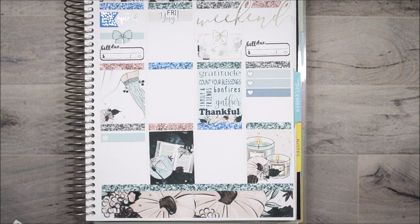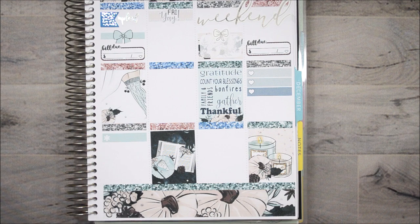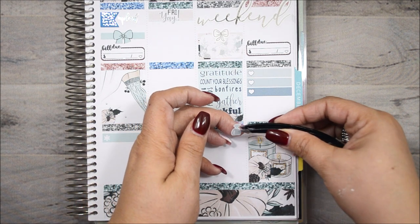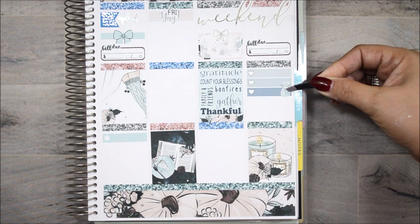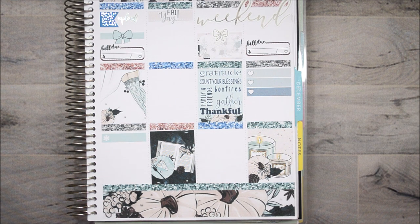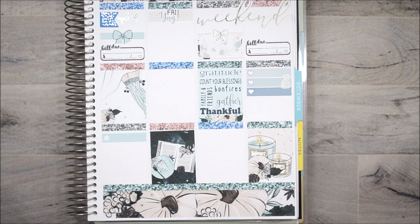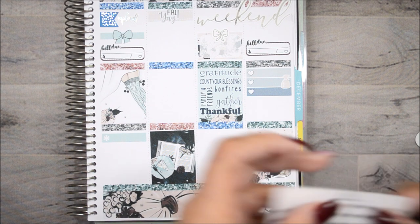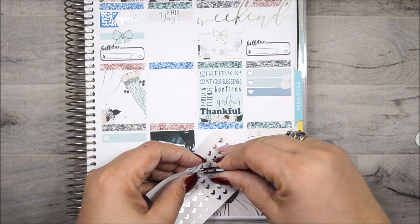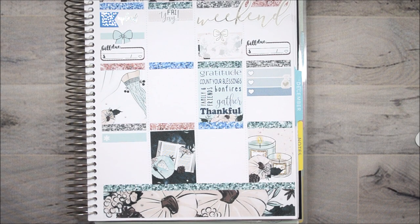So I don't know if I want to use, I know her icons are pretty big, but I like the spray bottle. I do. So I'm gonna use it. Does it blend in? It does. Should I use the pink one? Let's use the pink one. Oh yeah, much better. And of course, I want to add a little heart to that. Like so. Looks nice. Okay.